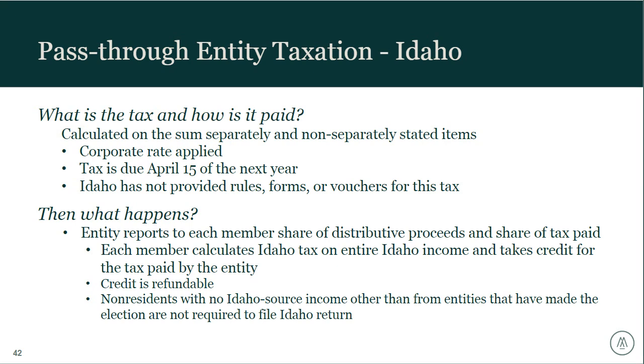And here is a difference between Idaho and Oregon, although the mechanics are somewhat similar. One difference is that a non-resident that doesn't have Idaho source income from other than from entities that have made this election doesn't have to file an Idaho return. So the responsibility to file an Idaho return is extinguished, and that's a big difference between Oregon and Idaho, which goes into the administrative burden here.